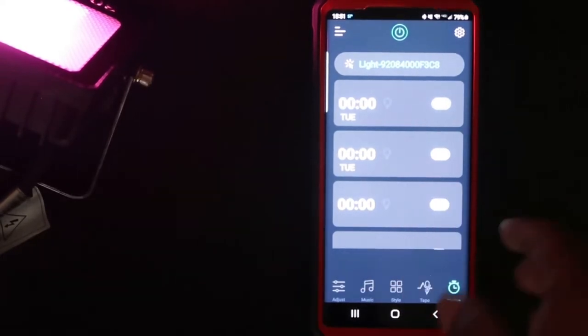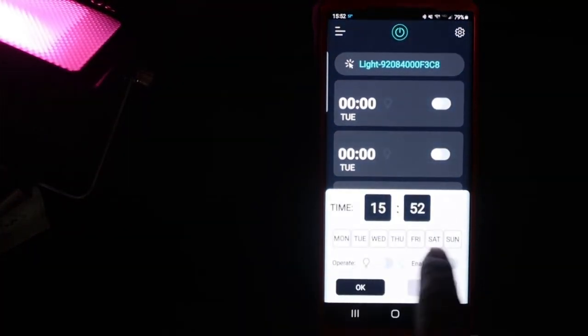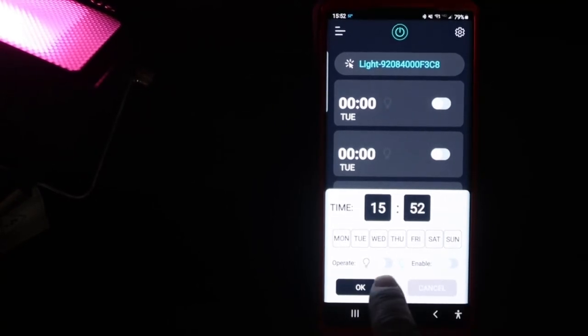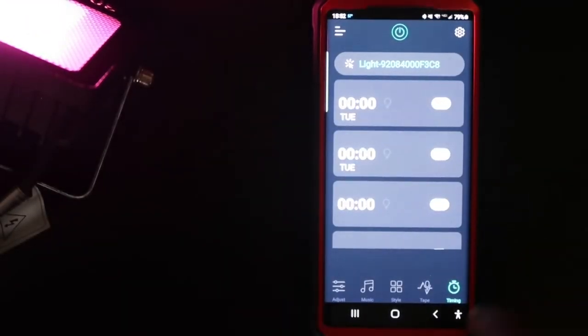And here is the timing, so it says select device. That's the device I want to set a timer for. And you can set a timer, it tells you how many days or what have you. Set it to whatever you want to set it to. Bam. So I'm gonna click out of here. I'm not gonna set a timer right now. And you're good to go. I mean, too easy, too simple.